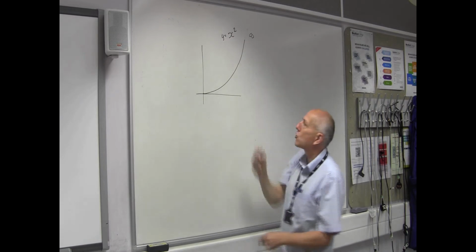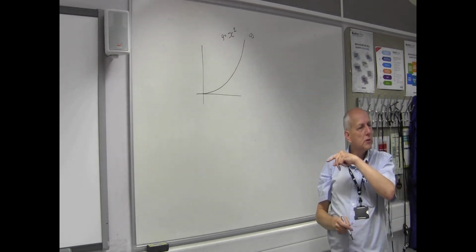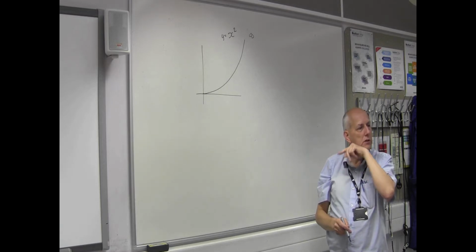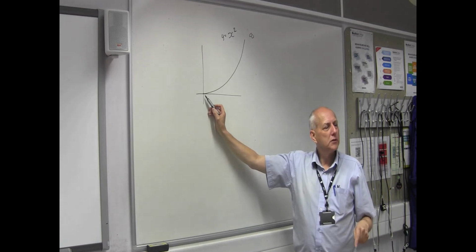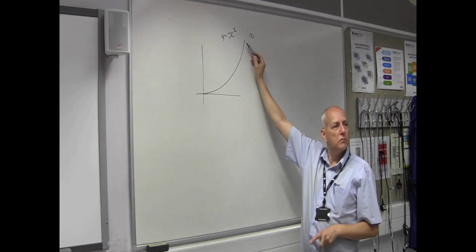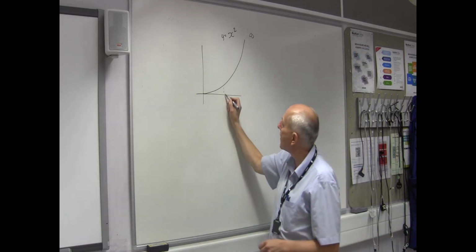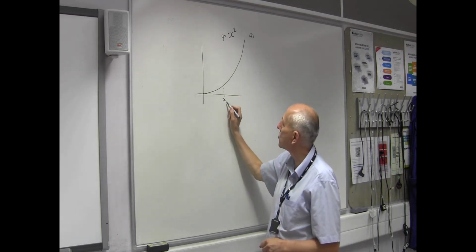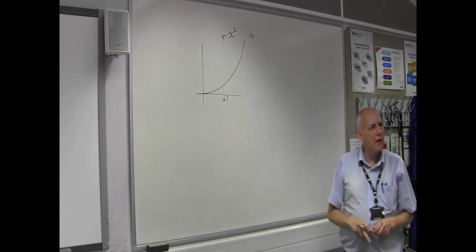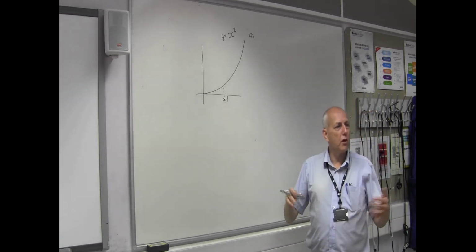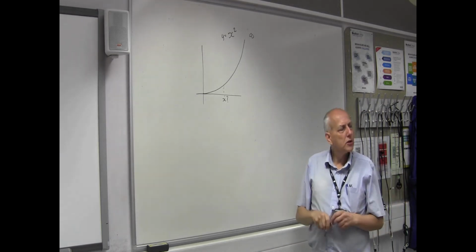Okay. So y equals x squared. Right then. What's the gradient of that? How steep is that slope? Very steep. Well, it's not down here though, is it? It's nearly flat there. But there it's very steep. So if I wanted to find out what the gradient was, say I take a value of x here, let's call it question mark x. Okay, so it's some value of x there. 2, 3, 4, a billion, whatever. How would I find that gradient at that point there?